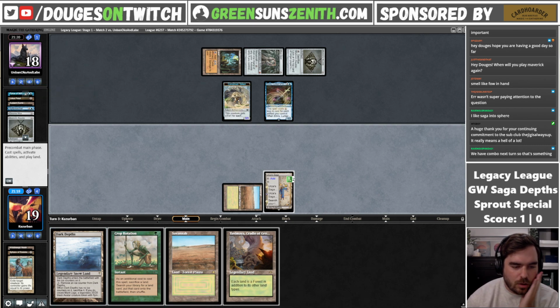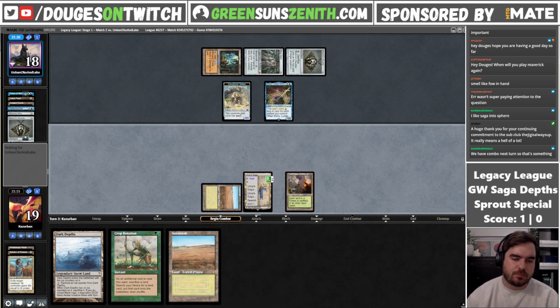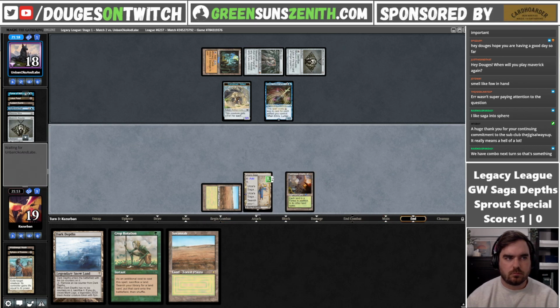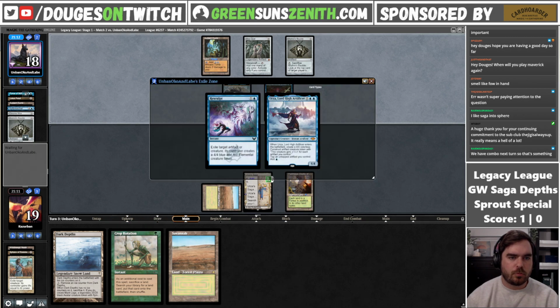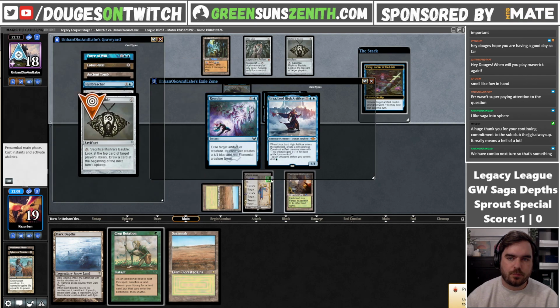I think step one is definitely dealing with Erza here. And I can either hold up... I think I play the Yavimaya so I can hold up Crop. And then next turn we can DD. They've already got rid of a resculpt, which is probably their best way to get rid of a 2020.